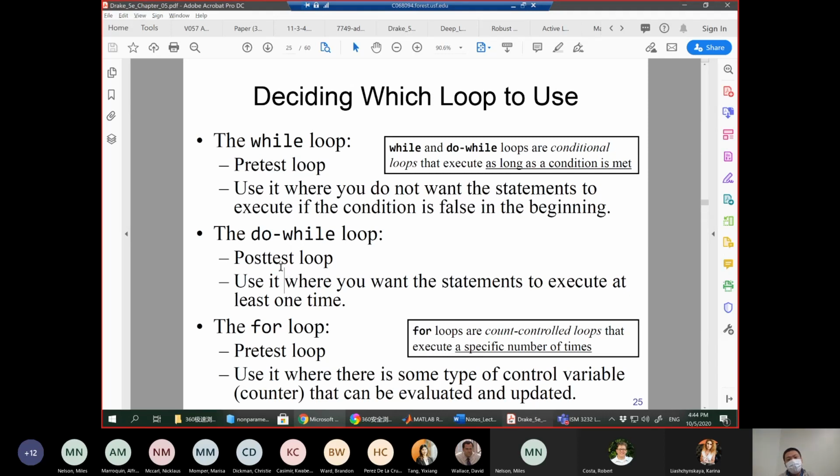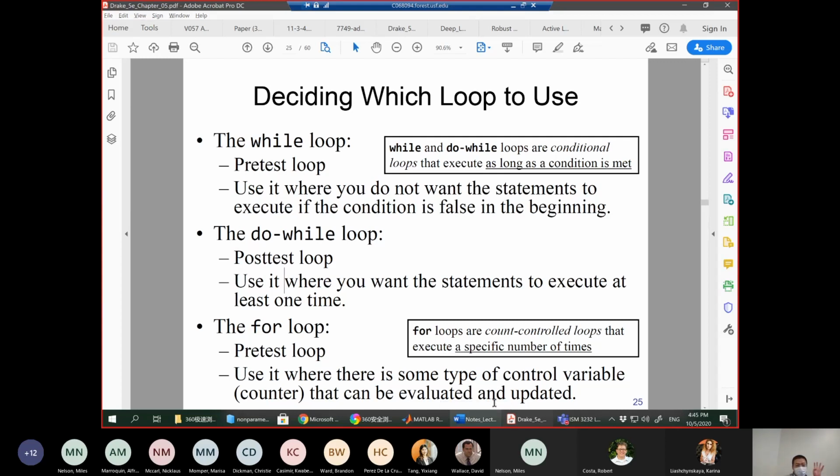So we want to decide which loop to use. The while loop is a pretest loop, so use it when we do not want the statements to execute if the condition is false. The do while loop is a post-test loop, so use it when you want the statements to execute at least one time. The for loop is a pretest loop, so use it where there is some type of control variable that can be evaluated and updated. For example, I want to process the student file of all 40 students.